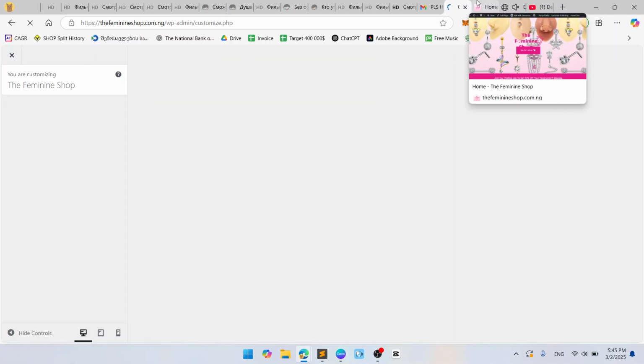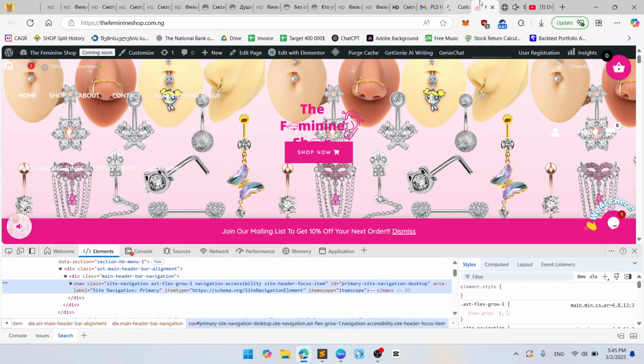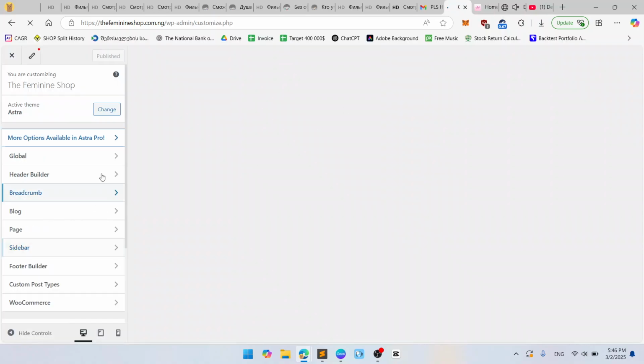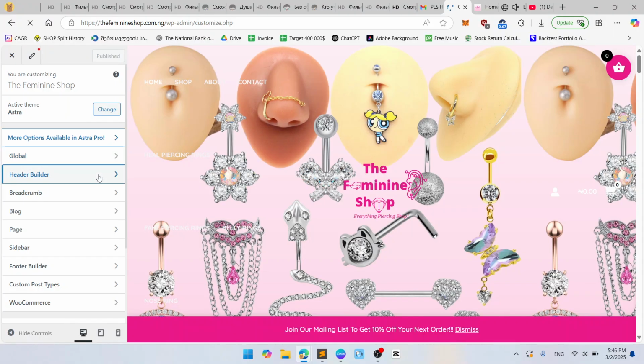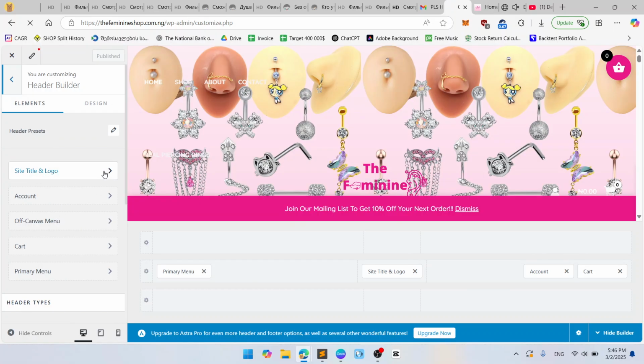Let's wait until it's loaded and let's try to get it ready. Okay, so it's loading. And the header builder, I think it's here. Okay, so site title, logo, account, menu, cart.